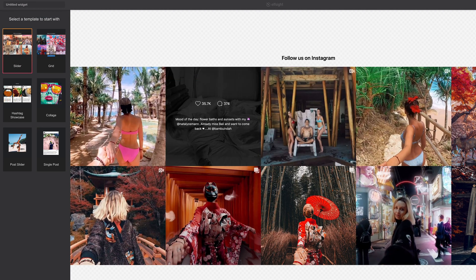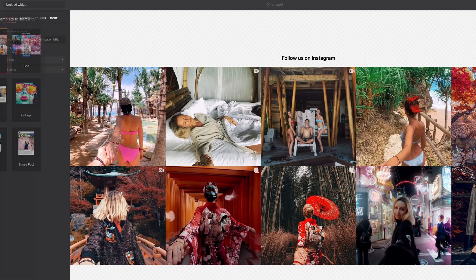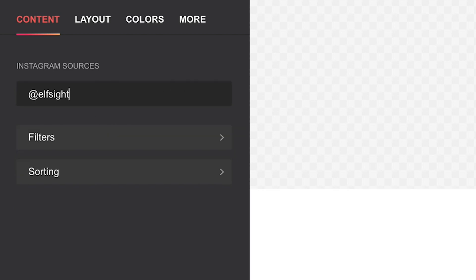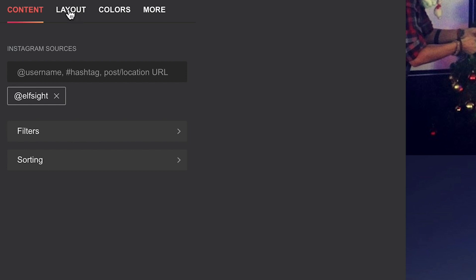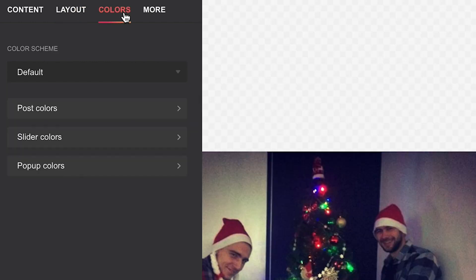Once you make a selection and click Create Widget, you'll be taken to the Widget Configurator screen. You've got the settings on the left and the preview on the right. Each app has its own settings divided into handy tabs. In the first tab, you can add the widget's content, like the feed source, upcoming events, or reviews to feature. The second tab handles the layout — you can specify columns, rows, mobile responsiveness, and much more. The last tab is for Styling Customization, where you can create your own color schemes, change fonts, or add custom CSS.